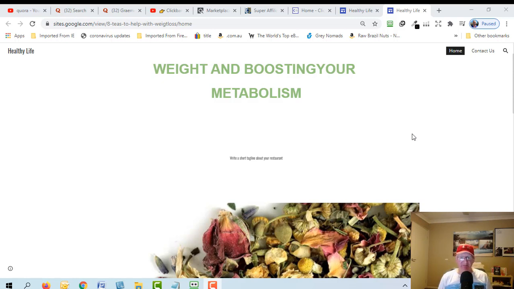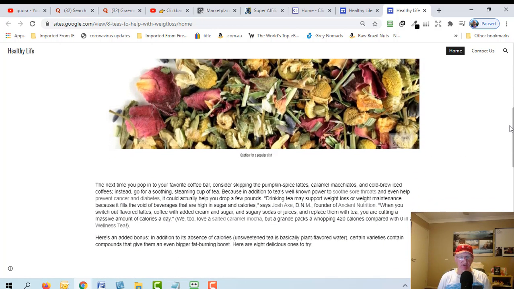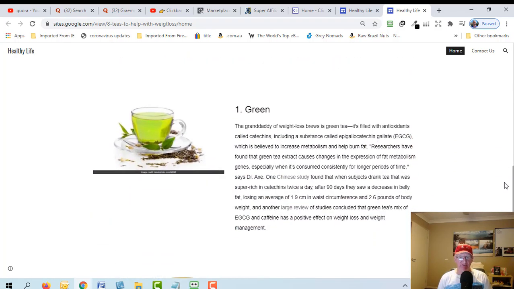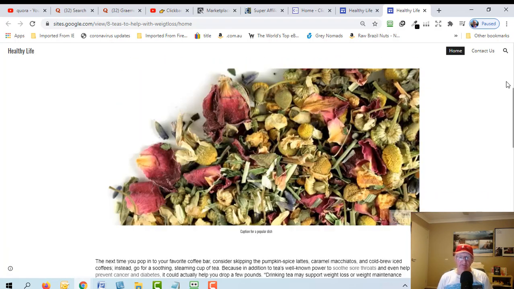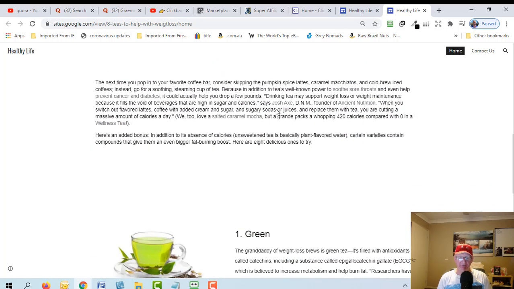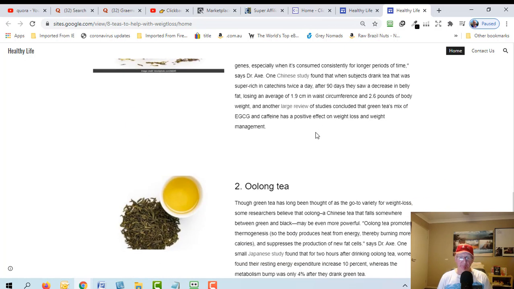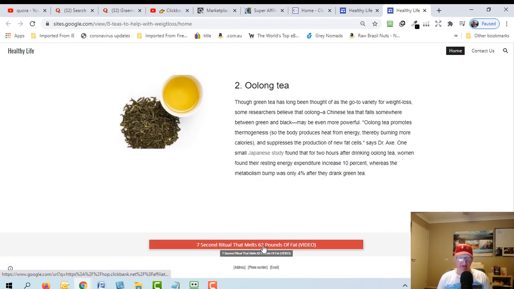Now, here's another free site that you could use. It's called Google Sites. This is just a quick one I started doing when I was doing a tutorial the other night. If you can copy and paste, drag and drop, you can go here for free and build a site. You put your article in, these are royalty-free images I got off the internet, and the content I got is from the actual affiliate product. And then you can put a button which will take you through to the affiliate link. When you click on it, really easy.